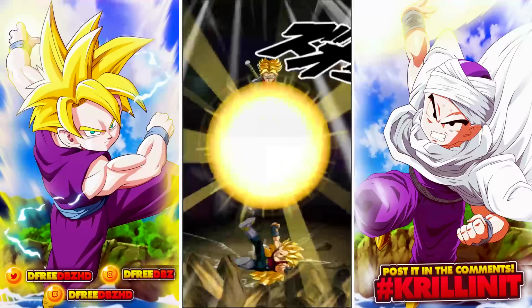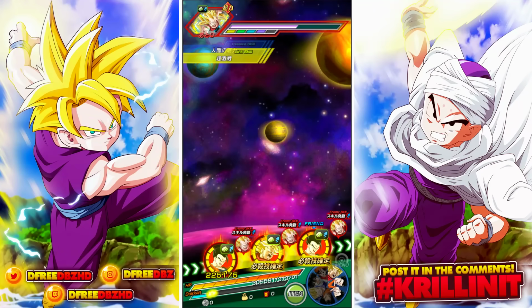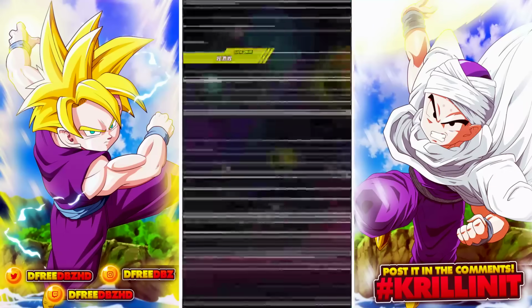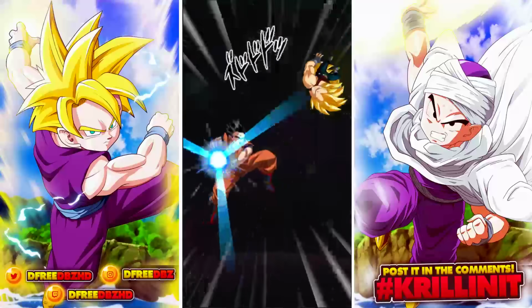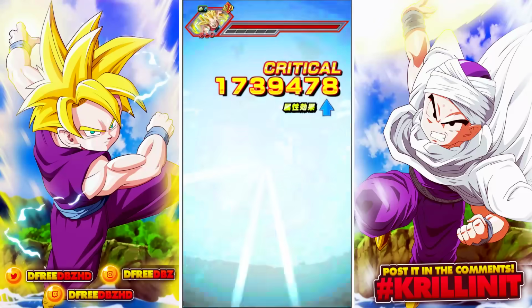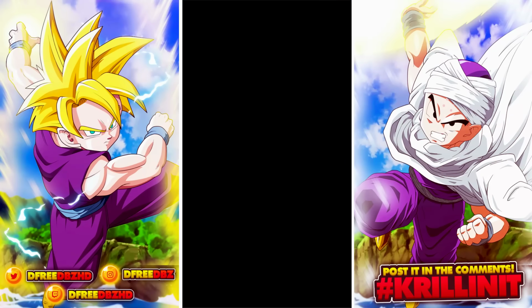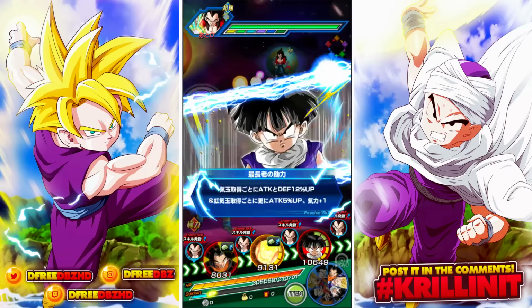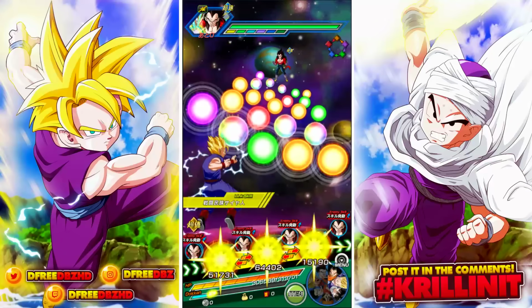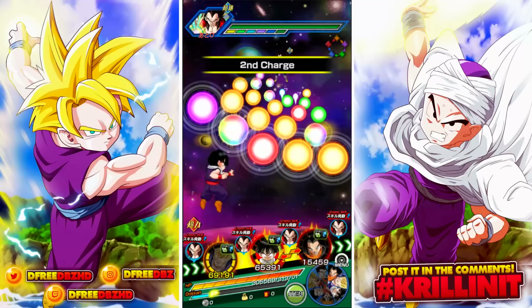And then Trunks. I am super excited for this Gohan card, man. I love freaking Gohan. 1.7. All right. Good job, bro. So we're moving on to SS4. And this is type disadvantage, of course. Orb changing came through for me. Okay. So there's that. And there's a lot of physical orbs here.